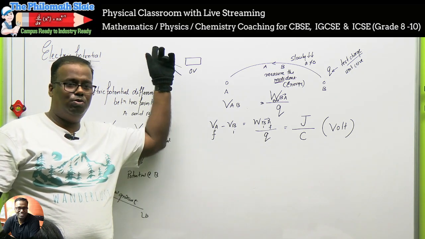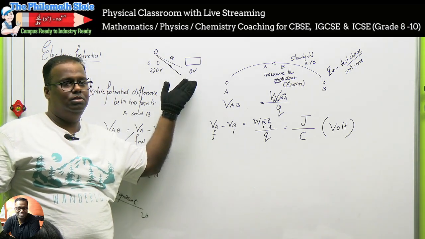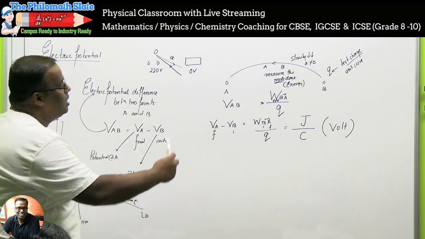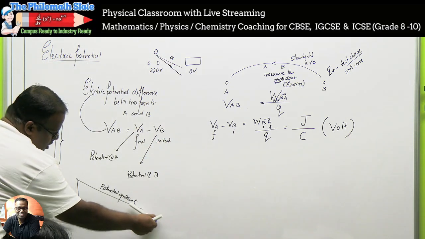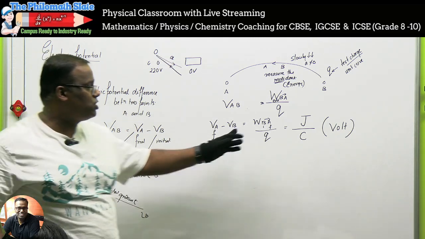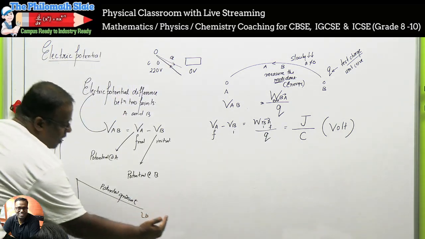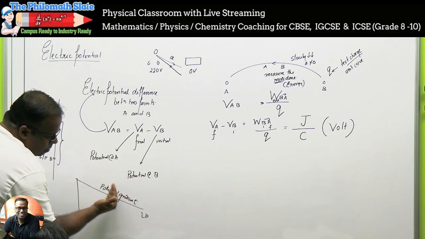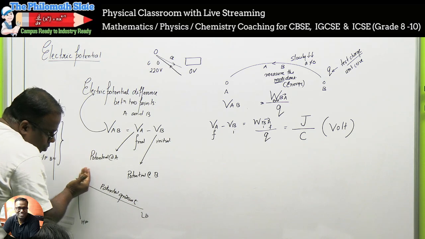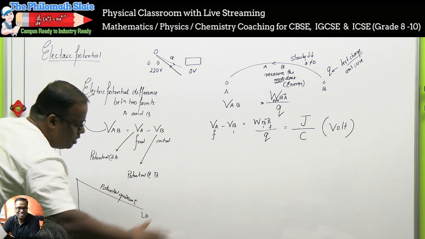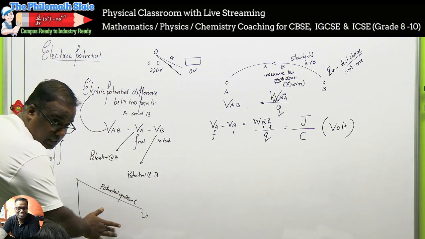Will the charge go from 0 to 220? Never. Who wants to leave? It won't go. So you have to do work externally. It's like pushing the charge up the gradient. That external work per unit charge is like moving 5 kids from bottom to top. How much work per kid? Sir, I spent 20 joules. There were 5 kids. So 20 divided by 5, I'm spending 4 joule per kid.